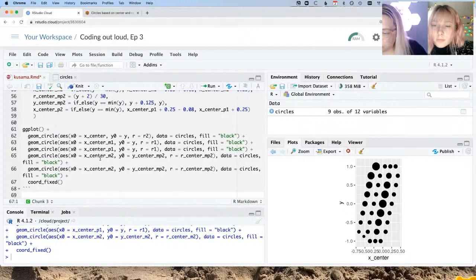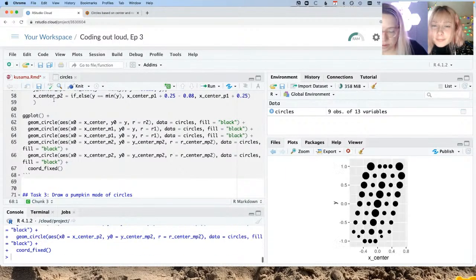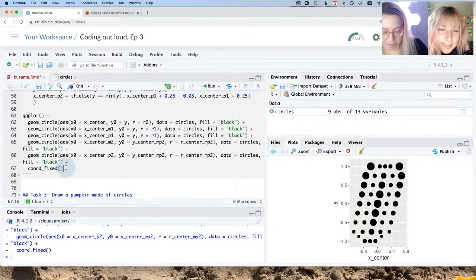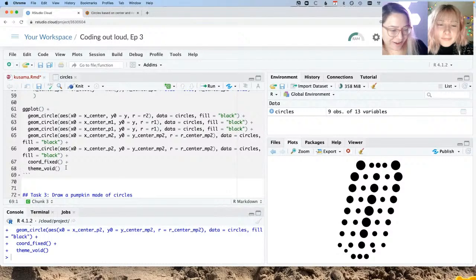And let's see if it worked. Oh, there we go. I like it. So let's make this not look like ggplot2 anymore. Okay. So in some world, what we would be doing is adding more of these to the sides, so that things start to look more tapered in and kind of circular shaped.